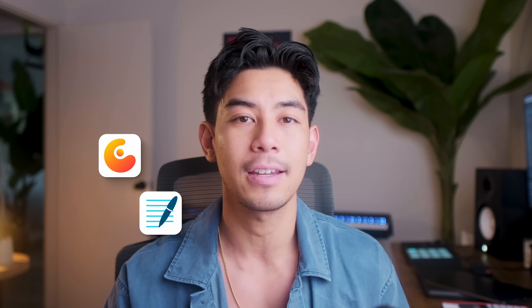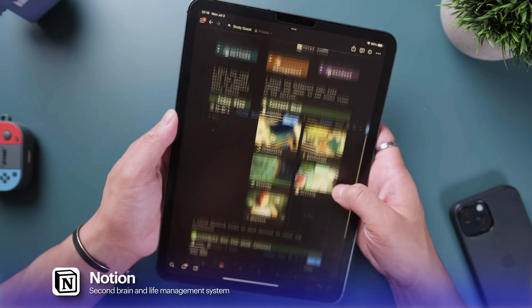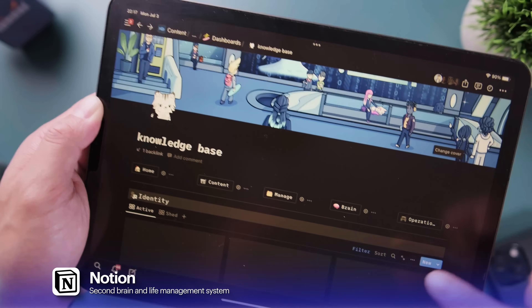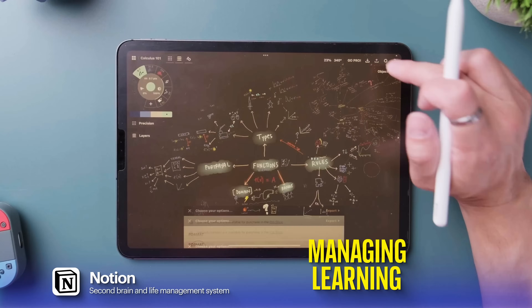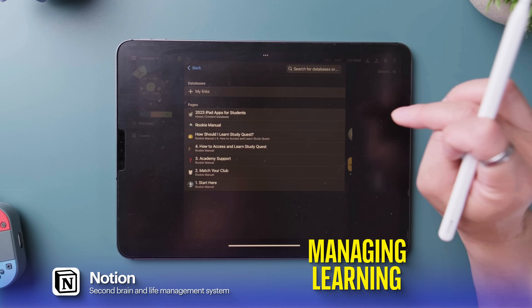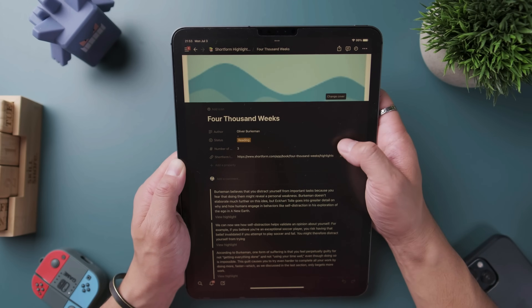I don't use any of these learning apps for file management because all the notes, mind maps, insights, and highlights from books all feed into Notion. I've been using Notion to run my business and manage my life and studies for almost five years. I've organized my Notion based on Tiago Forte's Building a Second Brain, which makes Notion fit both the learning and managing categories. I export visual notes from Concepts and GoodNotes directly into a Notion database, and I sync highlights from Shortform and Kindle into Notion through Readwise.